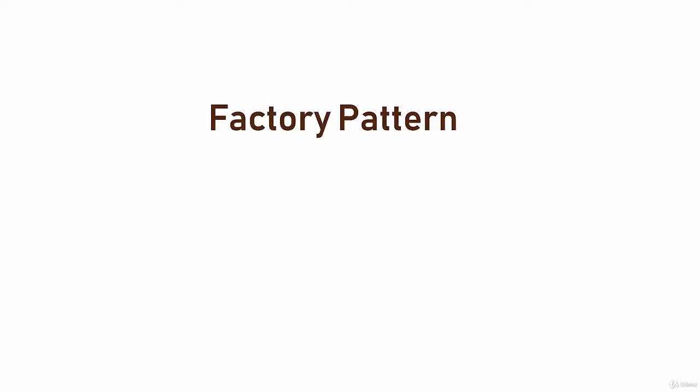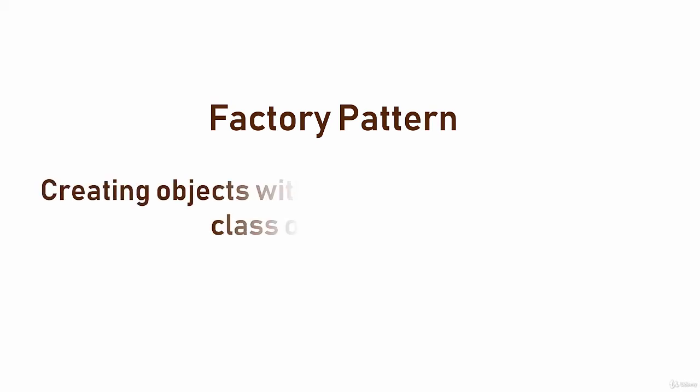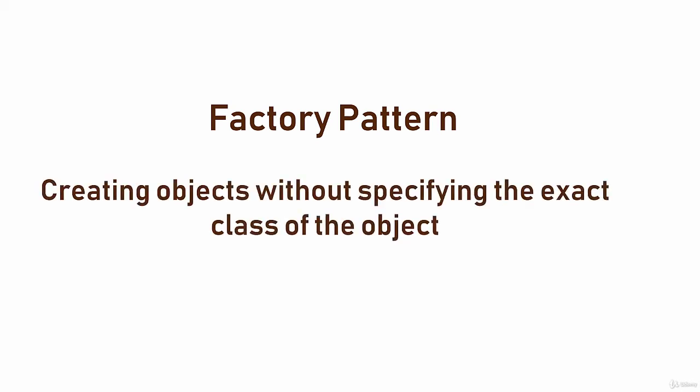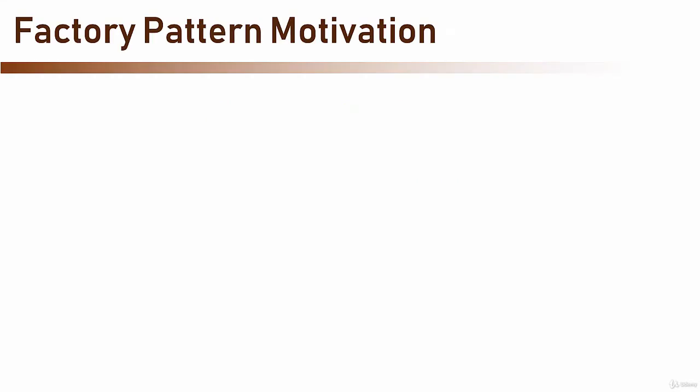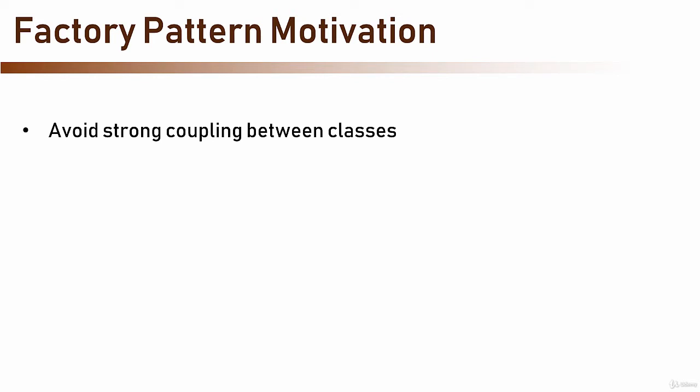Simply put, the factory pattern is a pattern that allows creating objects without specifying the exact class of the object. Now, why would we want to do that? As we already discussed, specifying the class in the creating code will create a strong coupling and will tie the code to the class. If later we will need to use another class for implementing the same logic, we will have to modify all the code that creates the class, which can be scattered all across the application. So the factory pattern allows us to avoid such a strong coupling.